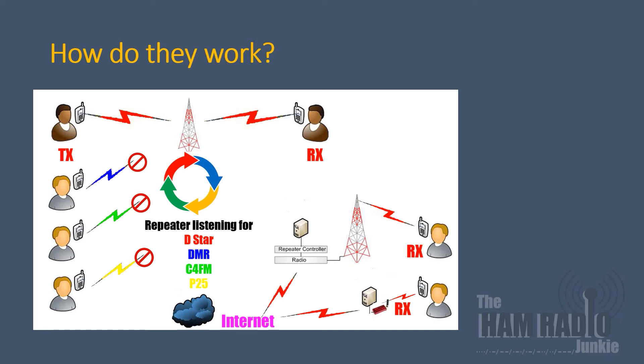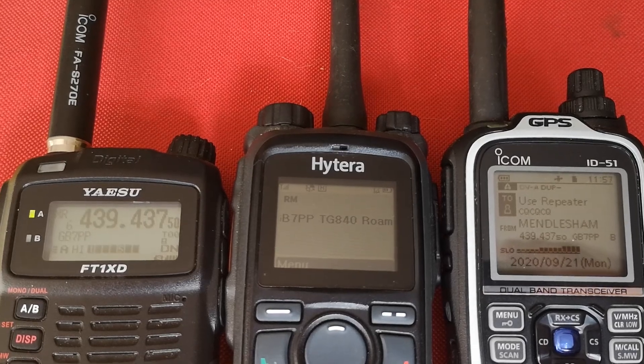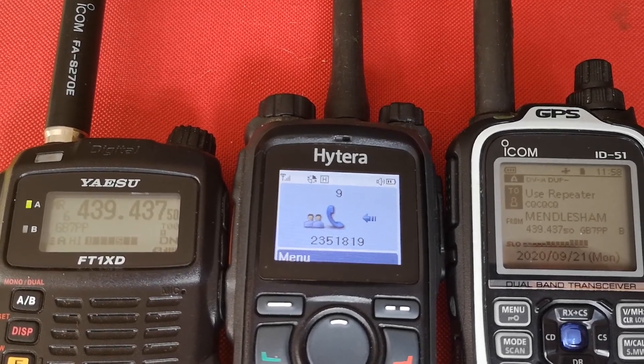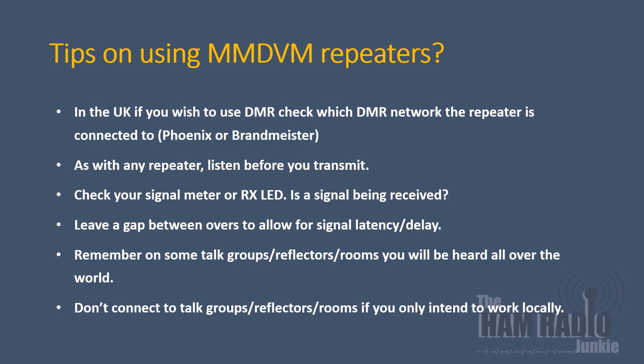After a period of inactivity the repeater will continue to scan until it hears another user transmitting on one of the modes. Some repeaters also employ a timeout or lockout system that prevents users from using the repeater too long. In the following clip we demonstrate how the signal from one system will block the other two. Here we have three radios: the one on the left on C4FM System Fusion, the one in the middle on DMR, and the one on the right using D-STAR. When someone transmits on DMR, you'll see the screen light up, and on both the left and right-hand radio the signal goes to full deflection — but as both radios are unable to receive DMR, no audio is received.